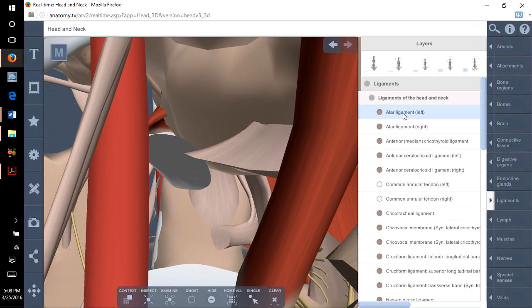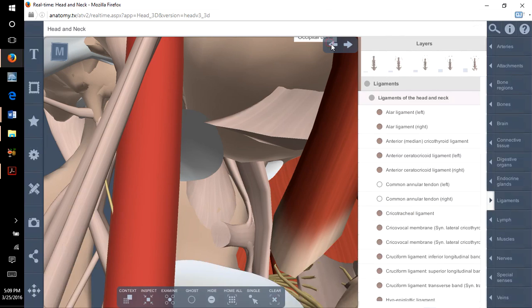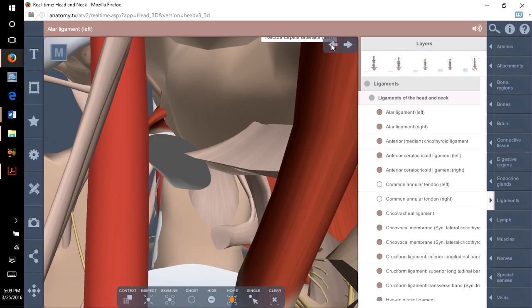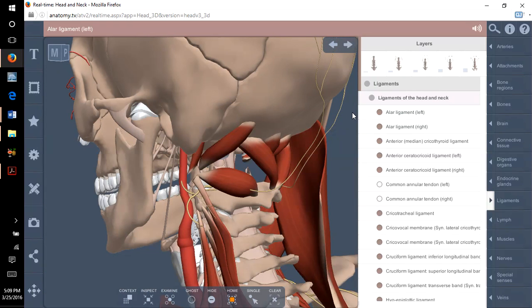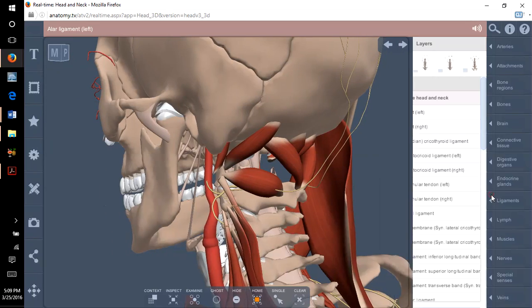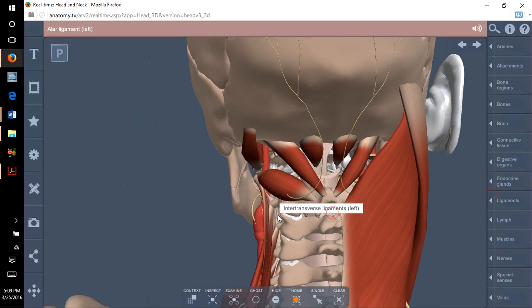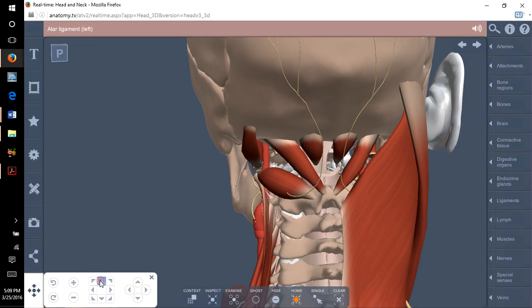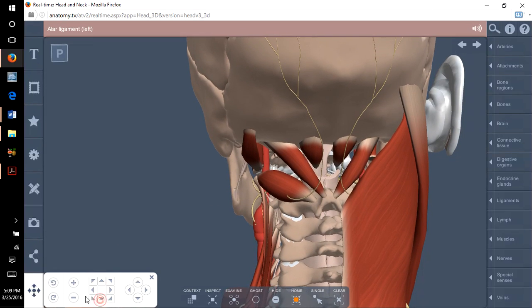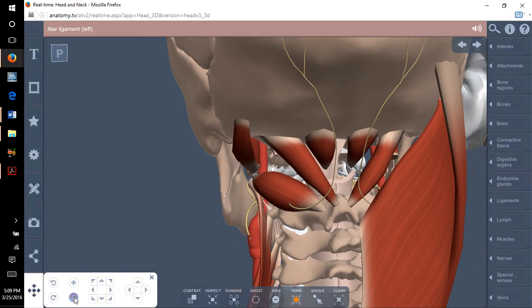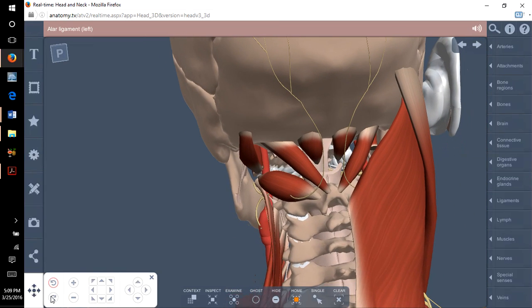As far as looking at the left and the right, you'd have to peel structures away in order to find it better. But you can find all these different ligaments that you want so that you can show them. And then you can just hit the back button to get back to where you were before, which is always nice. So that's the 3D module, and you can play around with it and take pictures. You can also, if you don't like how it's lined up, use the keyboard or different ways to turn it, left or right.